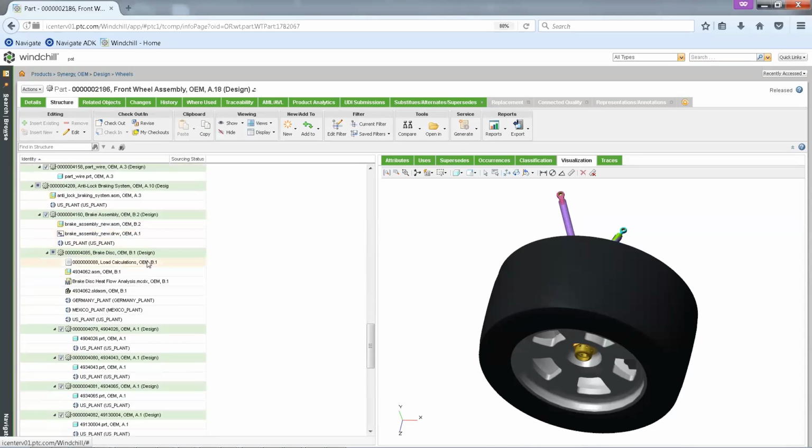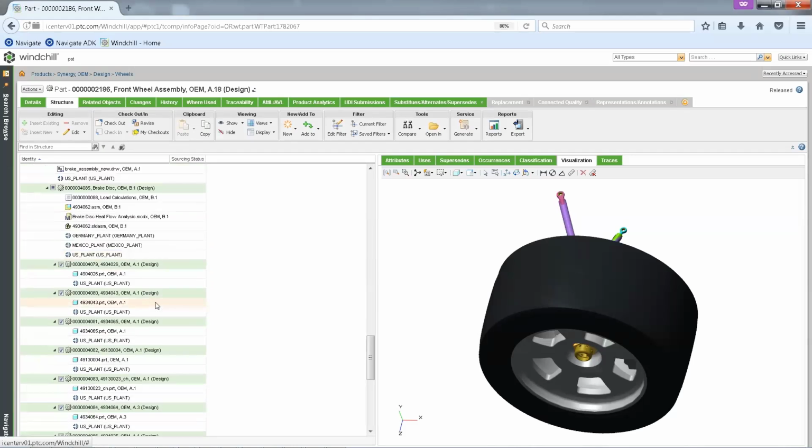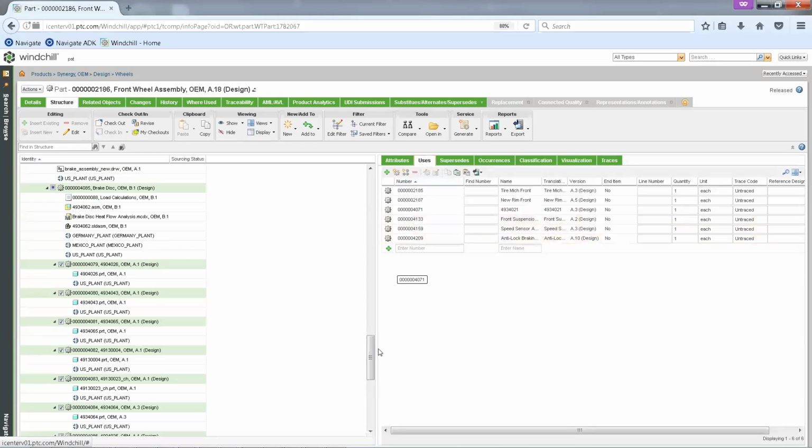And then scrolling down, you can see one that's a little bit more elaborate. So within our brake disc, there's load calculations, an assembly, and a heat flow analysis that can be included. So this is allowing you to understand within that one part, within the assembly that you're working on, all the impacts that that one part would have. If you go to make a change to that part, you understand that that heat flow analysis is tied to it. So that's a lot of how the visibility is done between different objects.